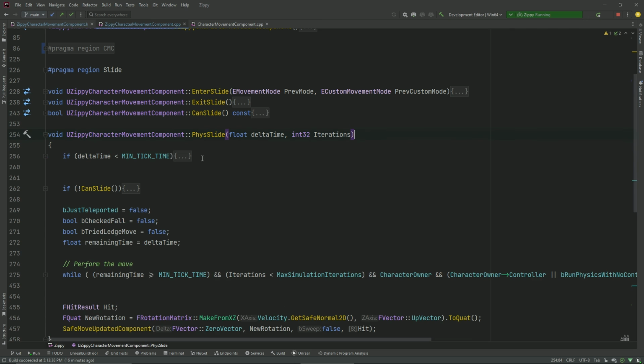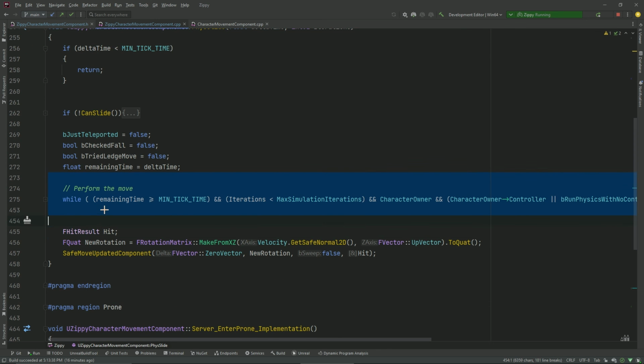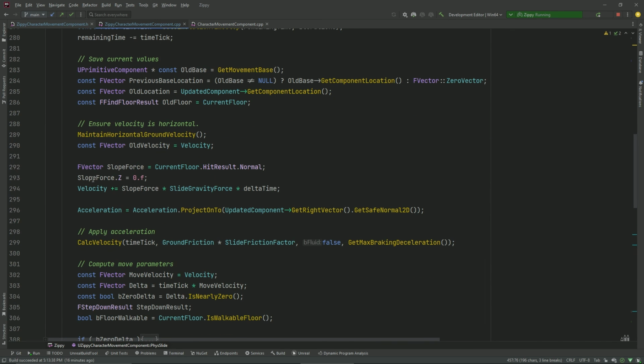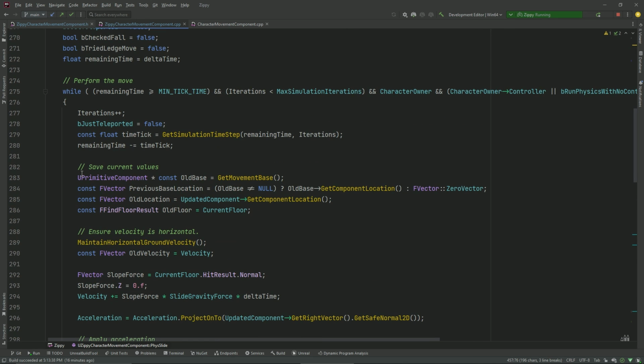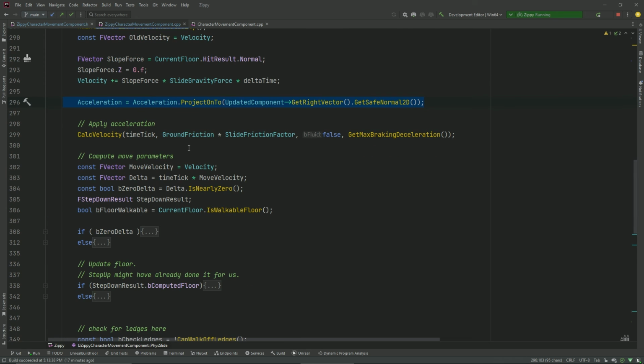I completely overhauled the fizz sliding to use iterations, and it has a little bit of my custom logic in here because sliding is a little bit different, but it's still pretty similar to proning because they're still pretty similar, but I do stuff like change these. I have this slope force parameter for moving faster down slopes, and I project acceleration, stuff you'll recognize from last video.